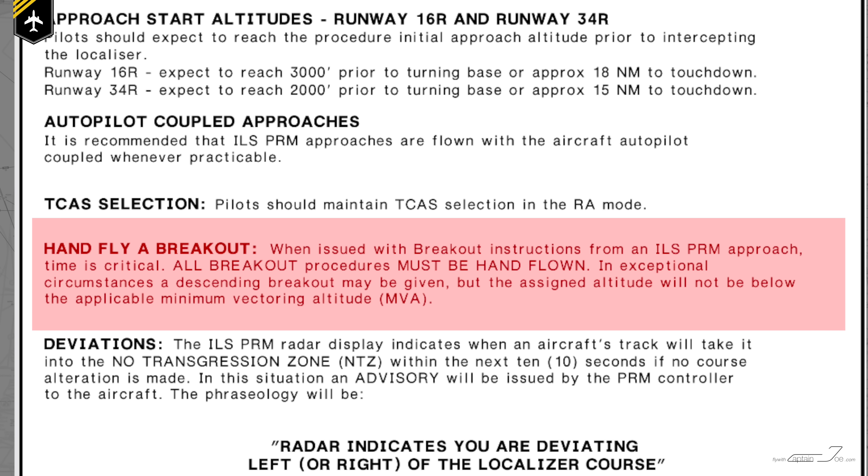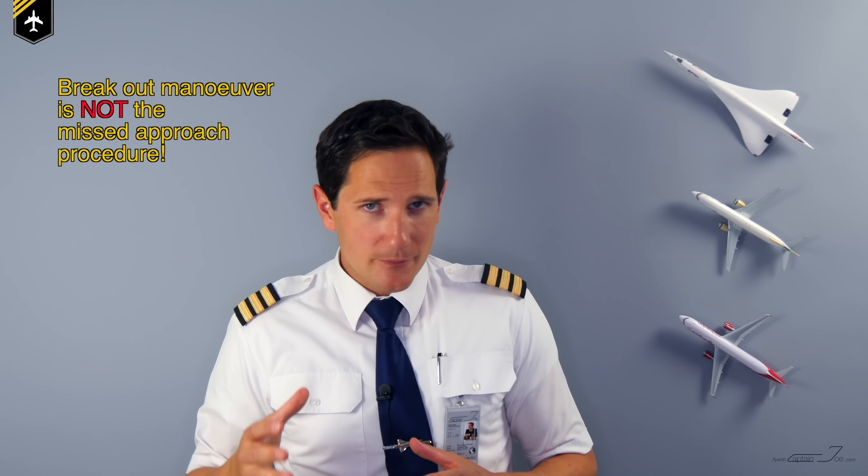Please keep in mind breakout maneuvers are rare, but if requested by ATC they have to be flown manually and as quickly as possible — most likely a climbing turn, but a descending turn can also be given, and shall be flown at not more than 1,000 feet vertical speed per minute. You won't be assigned to descend below the minimum vectoring altitude. Once ATC calls for a breakout alert, you turn off your flight director, set the heading bug and altitude, disconnect the autopilot, and just fly your plane. You should not go head-down and start programming the FMGS — immediate action is required. Aviate, navigate, communicate. ATC will guide you, but keep in mind a breakout maneuver does not mean to follow the published missed approach procedure. However, if during your breakout maneuver a TCAS resolution advisory is given, follow TCAS orders and inform ATC about your actions.